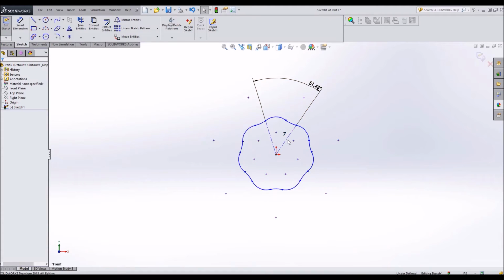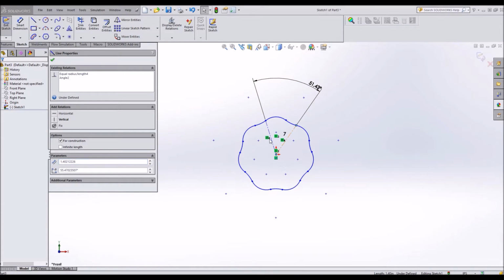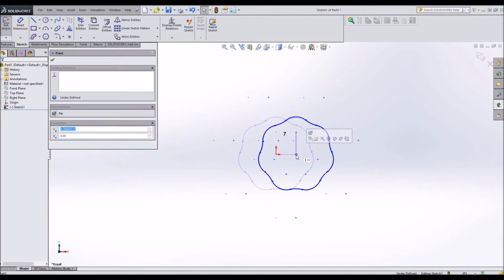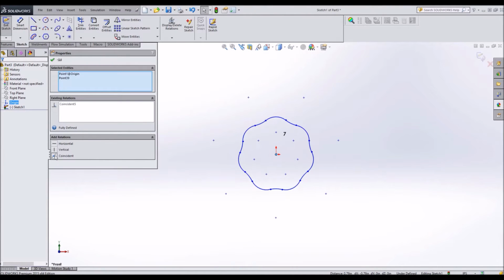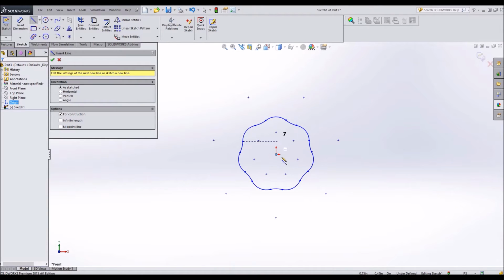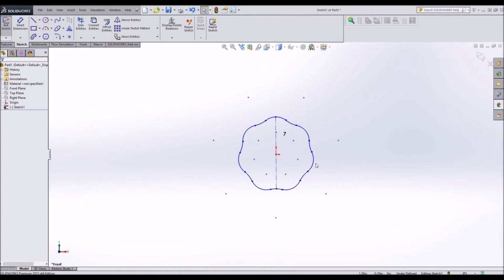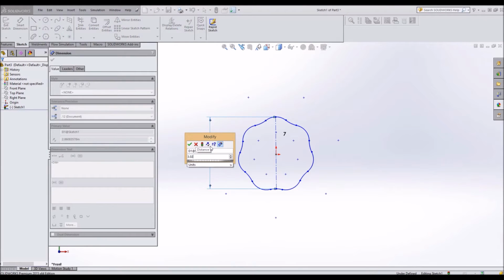These center lines can throw off our constraining. So make sure I clear them out. Now, this point is not coincident with our origin, so coincident. We're going to have a rotor rotating within this inner ring. So I care from this distance to this distance. Now I made our rotor 3 inches, so I'm going to make this 3.02 inches.